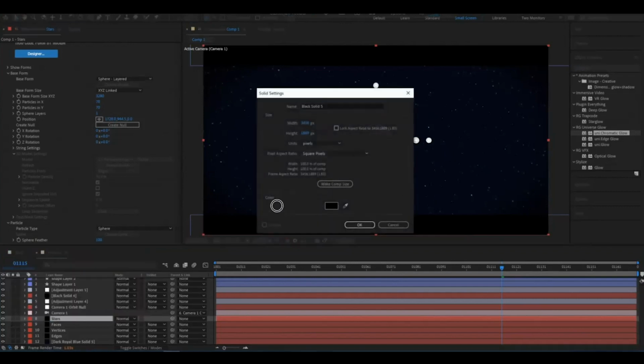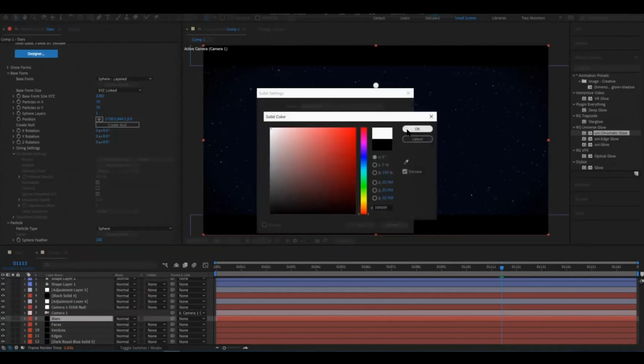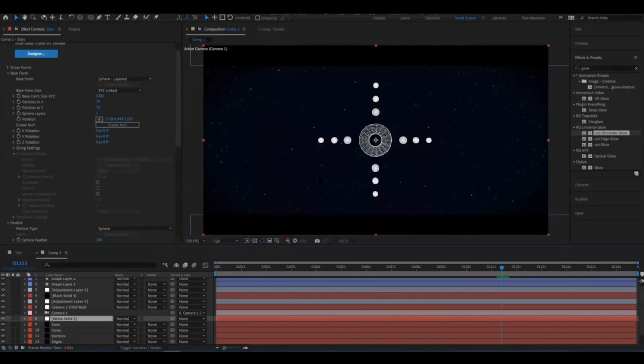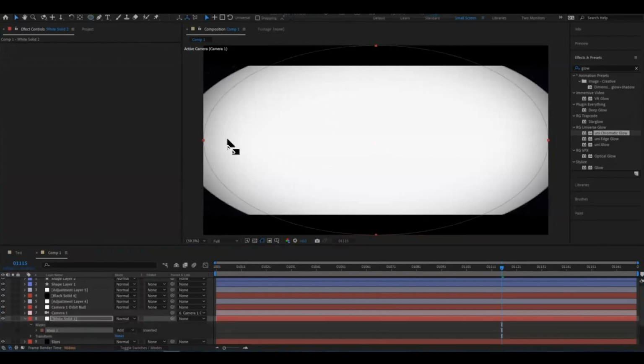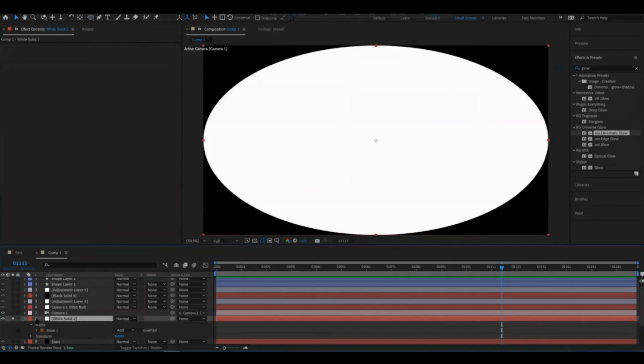Another thing we will do is create a mask for those stars because we don't want to see them on the edges. We create a white solid and we're going to add a mask to it. If we show this layer, this is what you'll see.